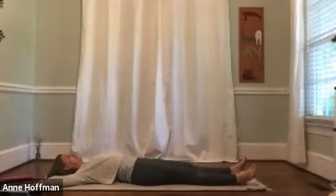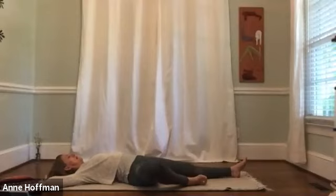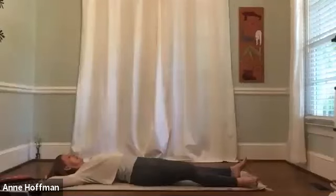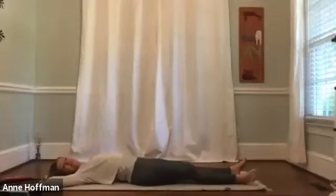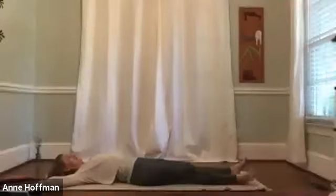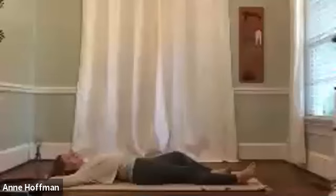Draw the legs together. So we started on this one early in the week too. Sliding your right heel up and just sliding it back out again. Sliding up. Sliding back out. Just a little sliding tree pose. Let's do the left side. Don't make it too hard.